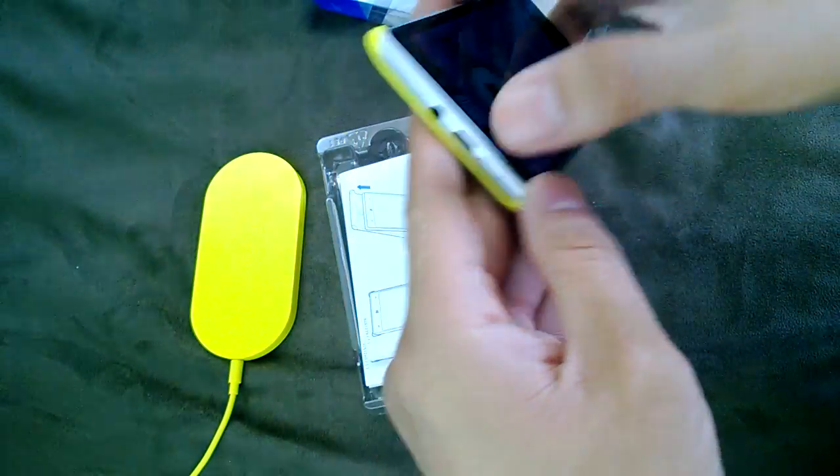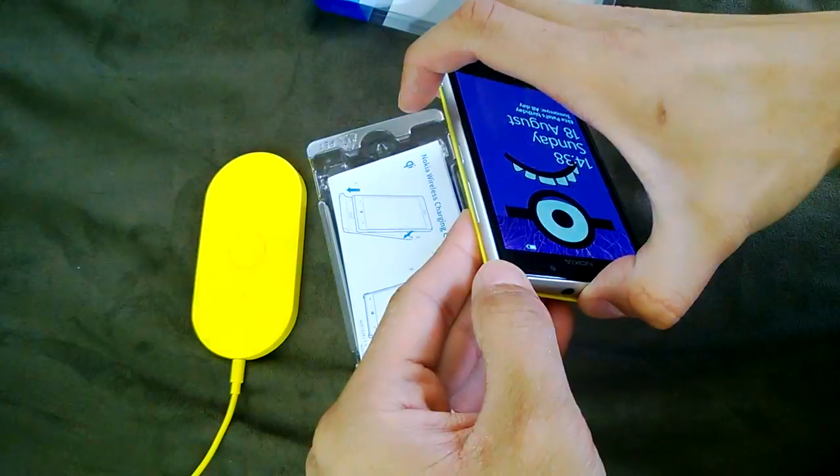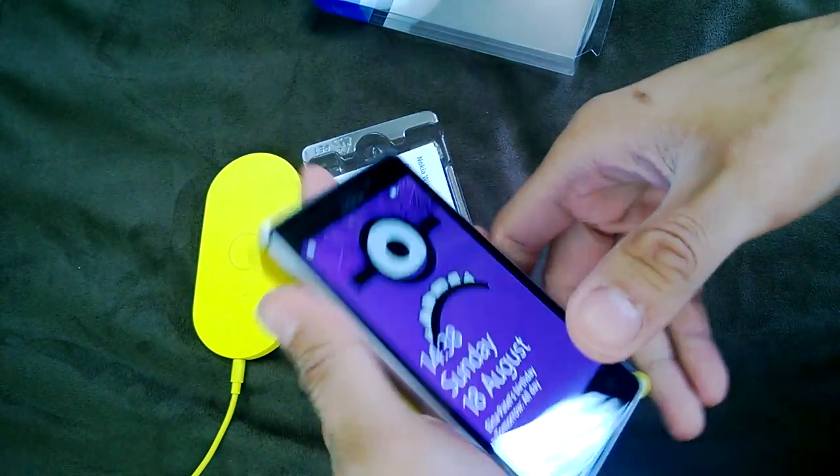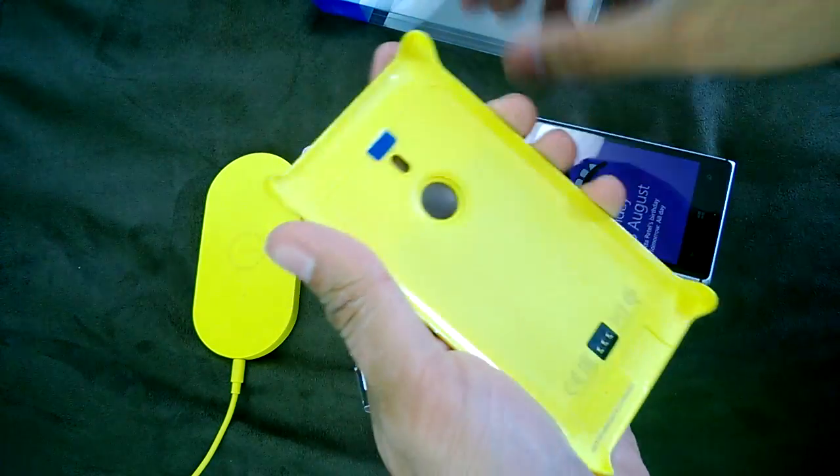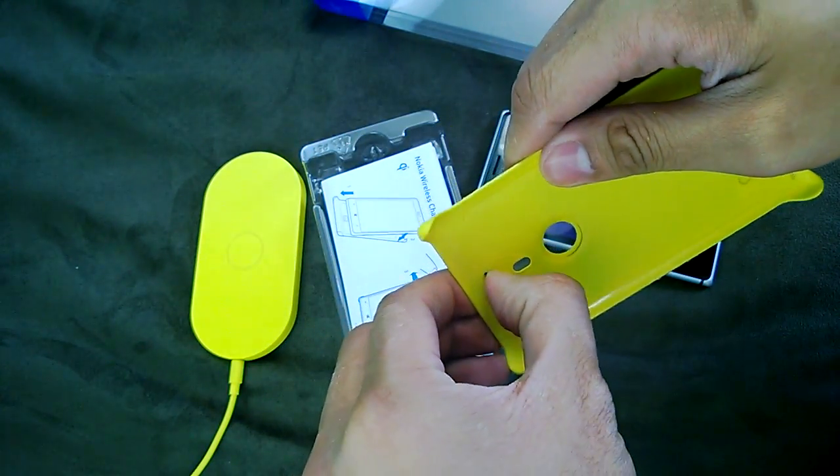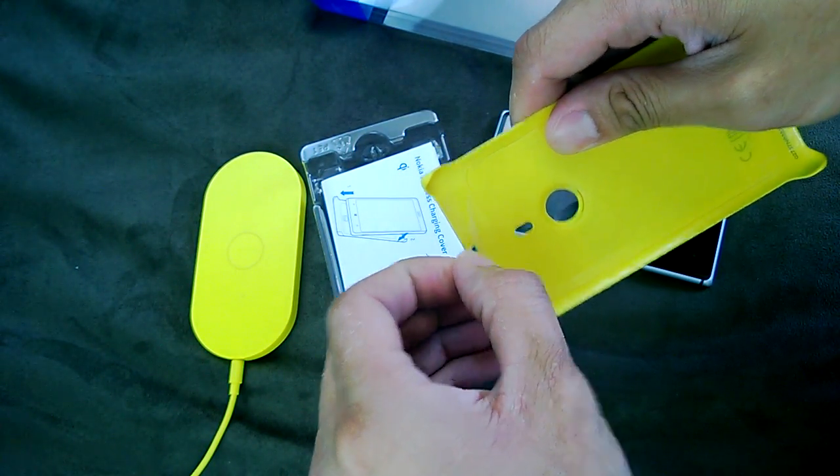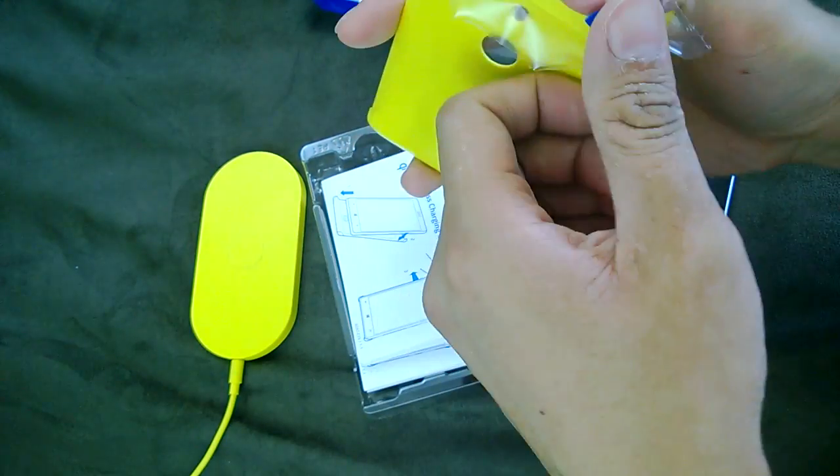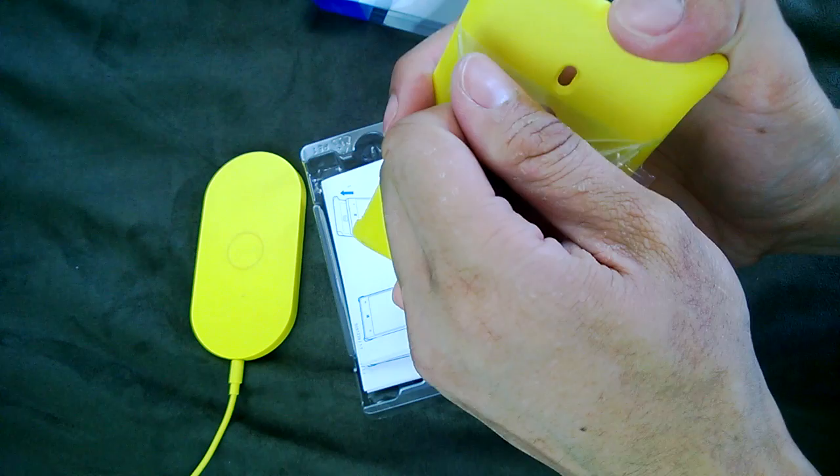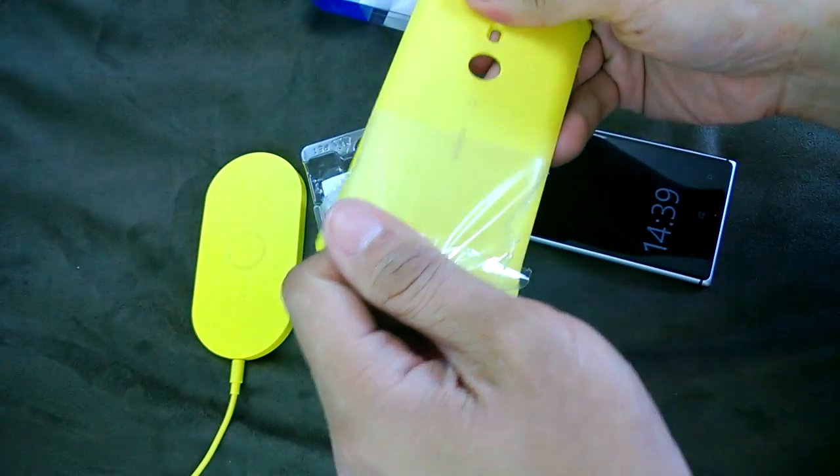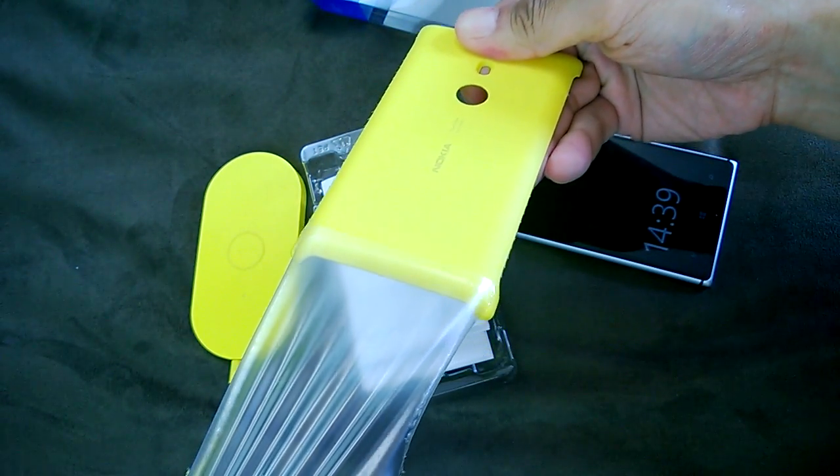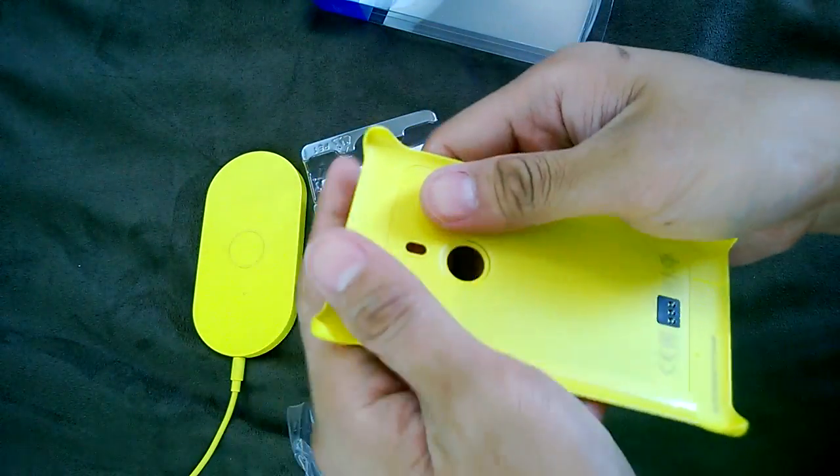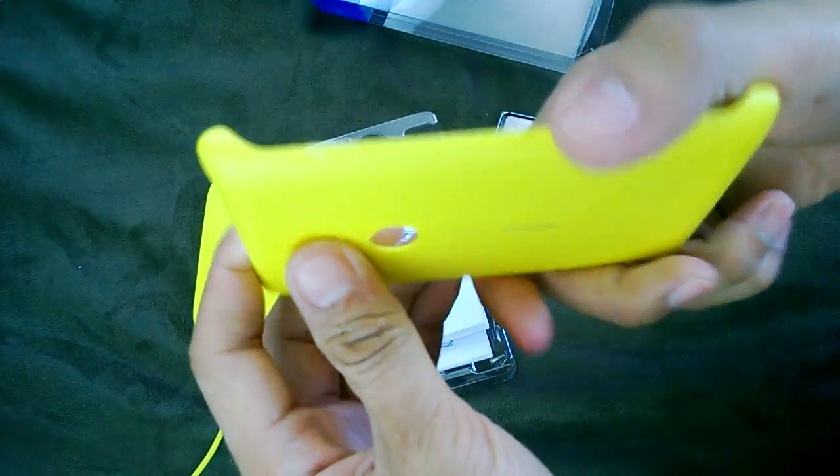Taking it off is a little bit harder than clipping it in. That's it. We'll take this plastic off so you can see the matte look. Oops, that's ripped off. It's on quite tightly. It's quite thin.